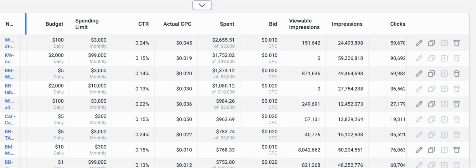So in summary, when you're looking to launch fast, you have to develop the habit of launching new campaigns. You have to develop the habit of understanding exactly what it takes to be successful on Taboola, and then you have to execute at the beginning to create results like this.